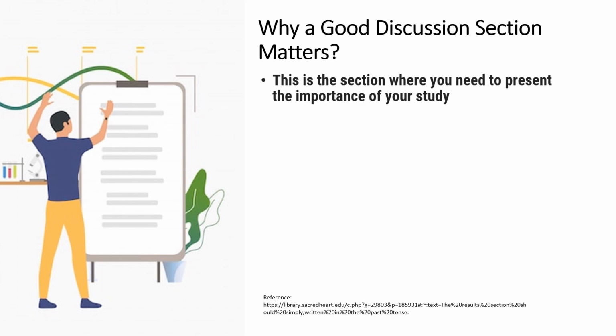It also matters because this is a section where you need to present the importance of your study and how it may be able to contribute to or fill the existing gaps in the field, just like what I mentioned, the research gap. So if appropriate, the discussion section is also where you state how the findings from your study revealed new gaps in the literature that had not been previously exposed or adequately described.